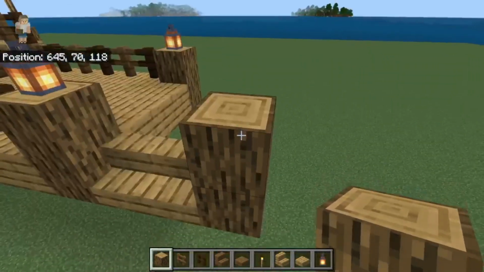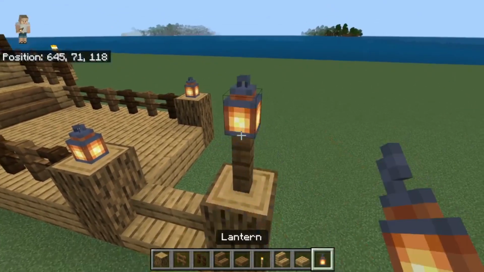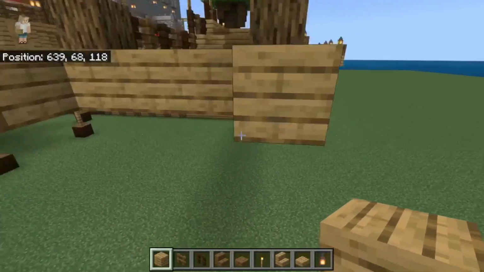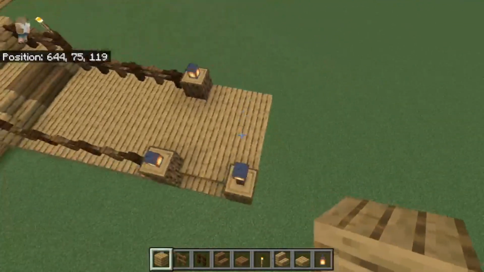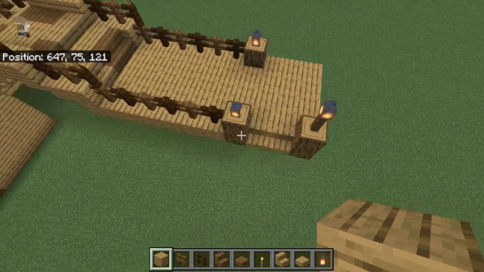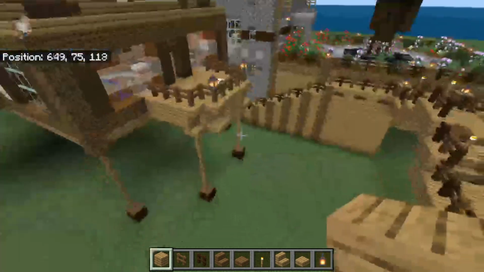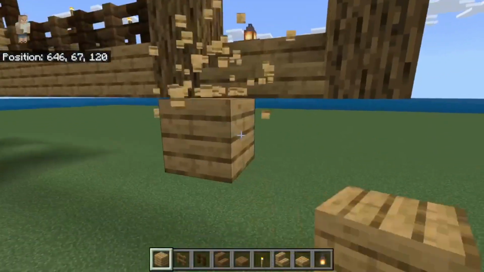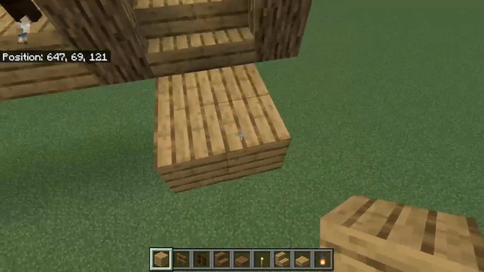2 oak logs. Spruce fence. Lantern. And just fill in all of this here, just like that. So we're getting some decent progress done now. These stairs will then start to come down. So place 2 blocks just coming down from these stairs, then place another 2 blocks just like that.